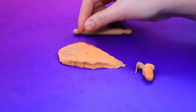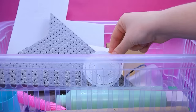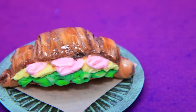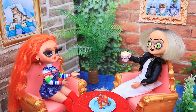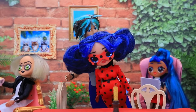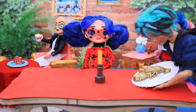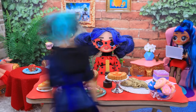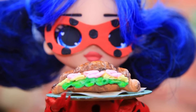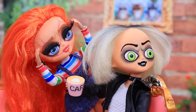A DIY croissant is made: roll out the dough, form a croissant, add texture, appetizing stuffing, make a saucer, and tint it — flawless presentation, bon appetit. The cafe is packed on lunch break. Ladybug orders everything on the menu plus a croissant for dessert. The table is bursting with food. After eating everything, she declares something is missing — fish. Visitors are shocked but she is happy.